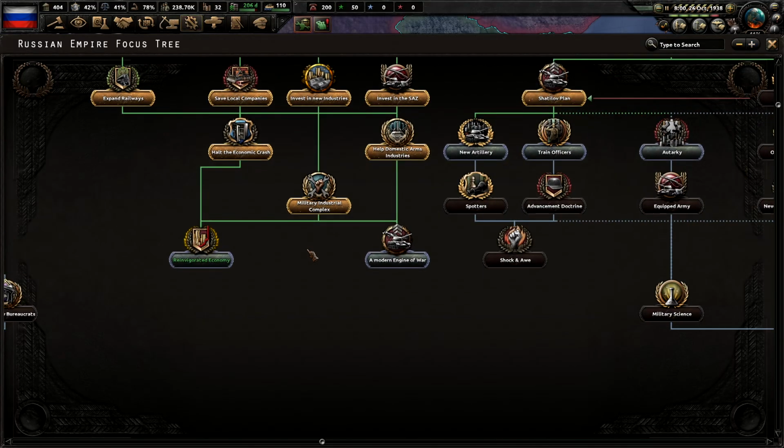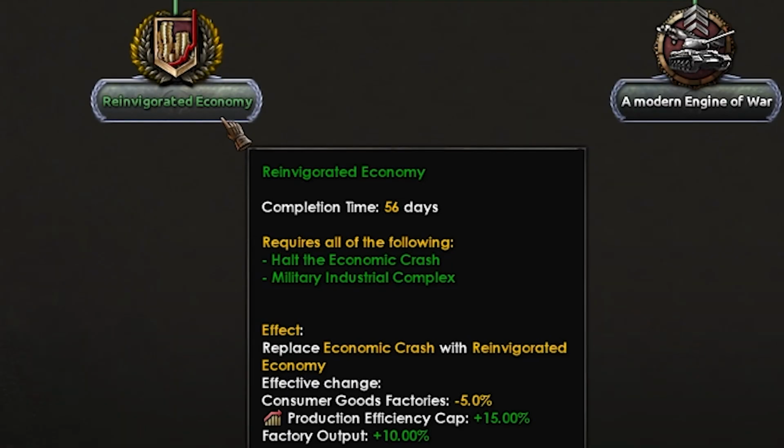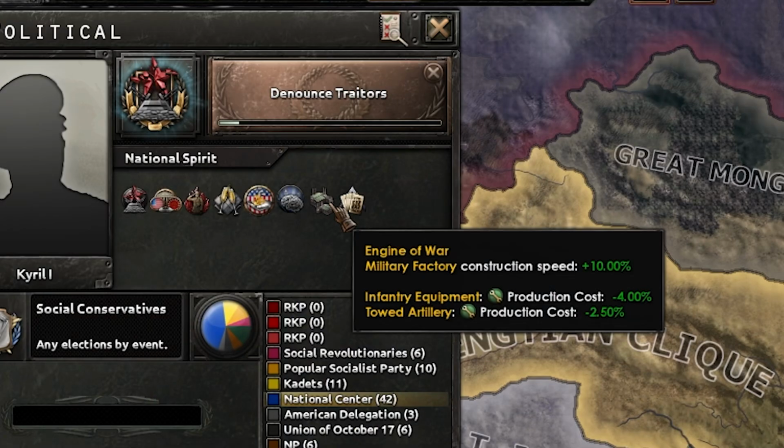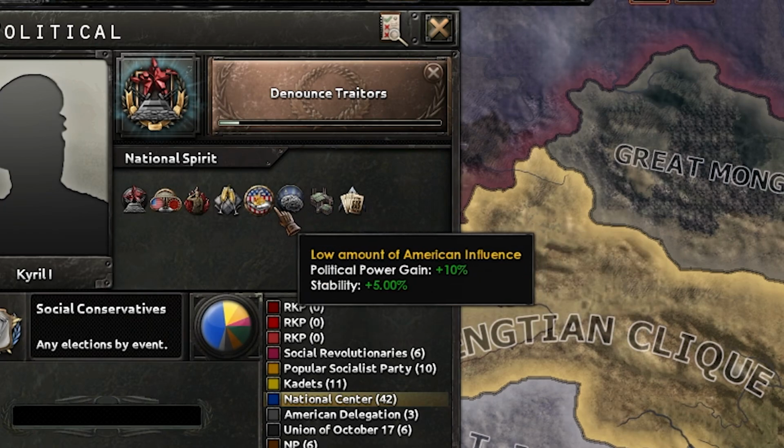threat. I've fixed my economy mostly, so I've only got the modern engine of war left to do and the reinvigorated economy, which are both very nice. And in turn, they will boost this engine of war, and they will remove economic crash, which is very much needed.